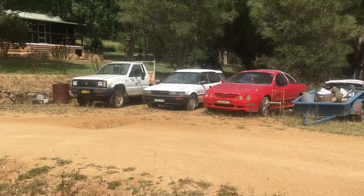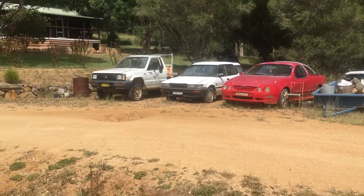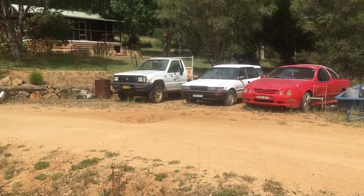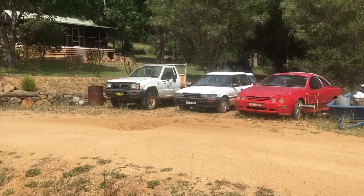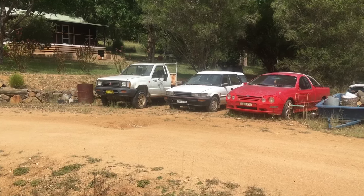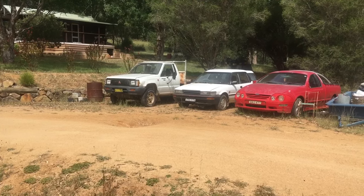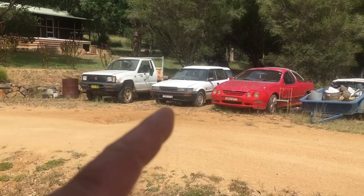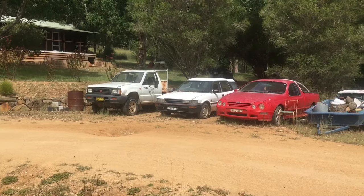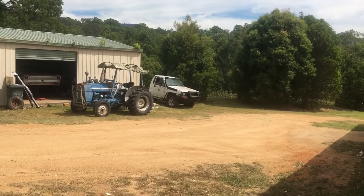The wheels have to come off that new Triton that I bought today, and I want it parked there. That way it doesn't have to get moved in a hurry, with no wheels, because I don't know when I'm going to put tyres on those rims. So anyway, that new Triton will live there, and Aiden's XR6 will stay there. The Corolla, yeah, I don't know, I might just park that down there somewhere. Maybe where the Triton is.